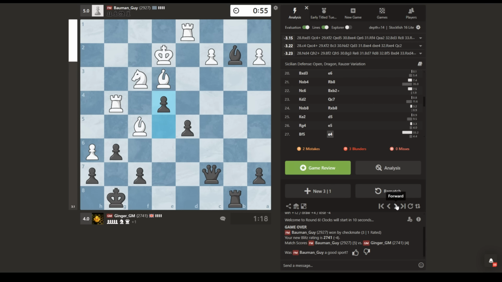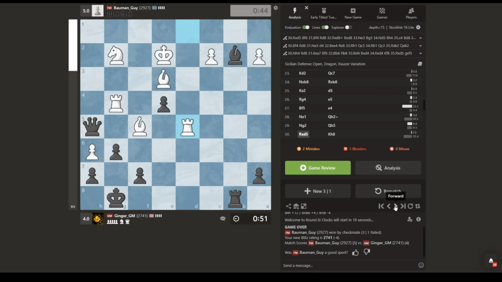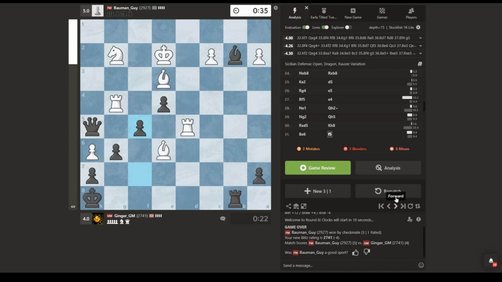And then I came up with this nice concept to play an F5, and I'm completely winning. But I knew I had 22 seconds left, and I can't get this short of time in such a complicated situation. And I threw this away. This is mine for the taking.